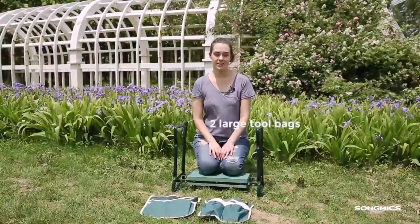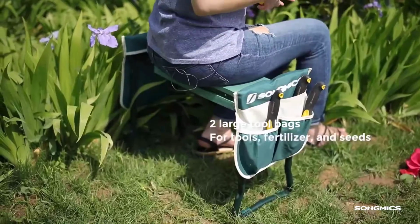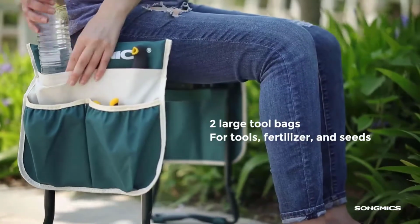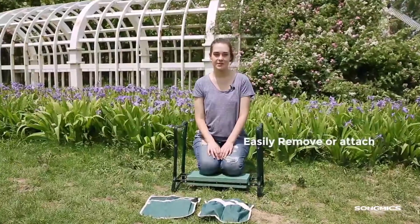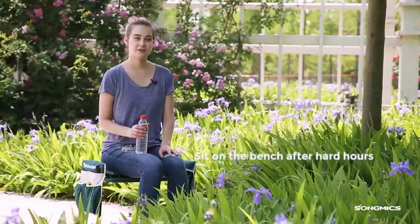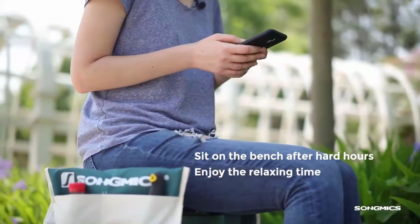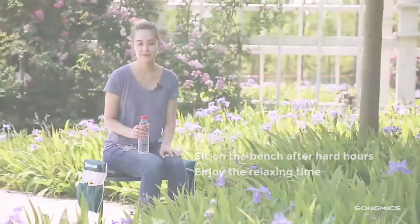Each garden kneeler comes with two bonus bags to hold all of your tools, fertilizer, or seeds and keep them at your disposal. You can easily remove or attach. After hard hours toiling the soil, you can sit on this comfortable stool for a tea or snack break.